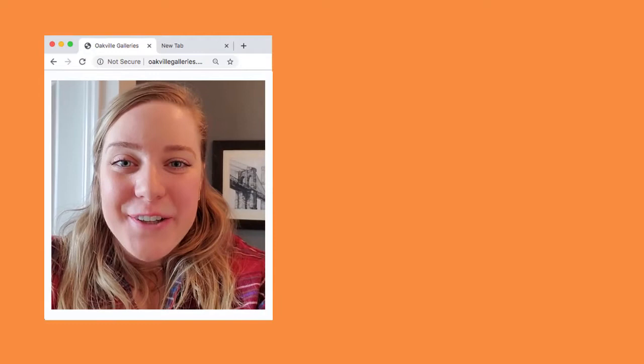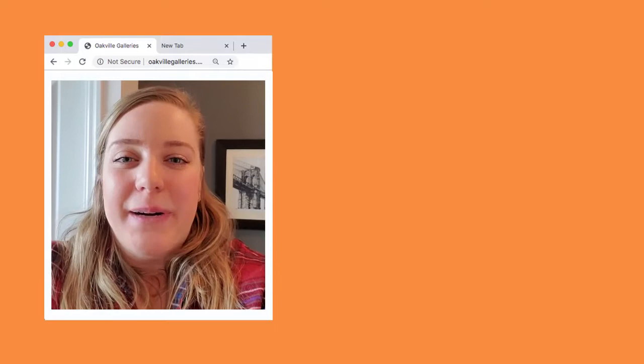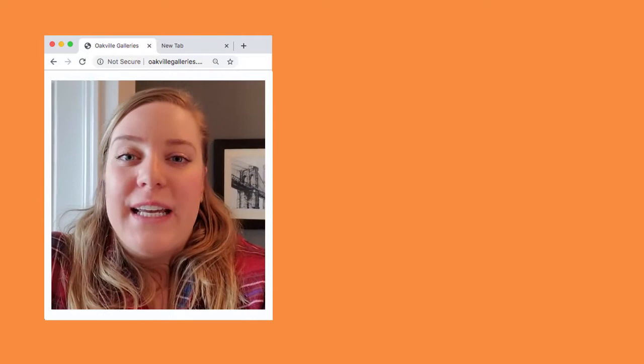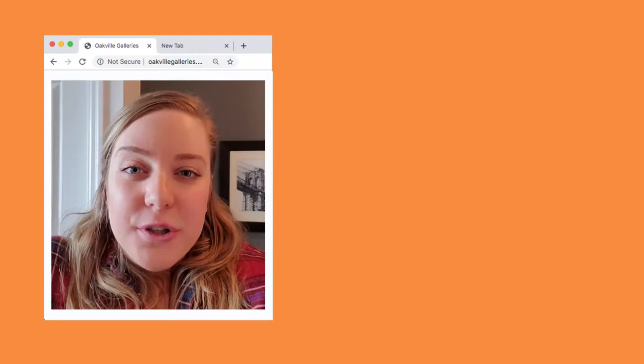Today we're going to be making our own abstract drawings inspired by artist Sonia Delaunay. Sonia Delaunay's beautiful, very colorful paintings are some of my favorites, and I thought they'd be great inspiration for today's art activity. We'll be using some circles as our main design feature and just using either pencil crayons, crayons, or markers, whatever you have on hand to fill in with color.